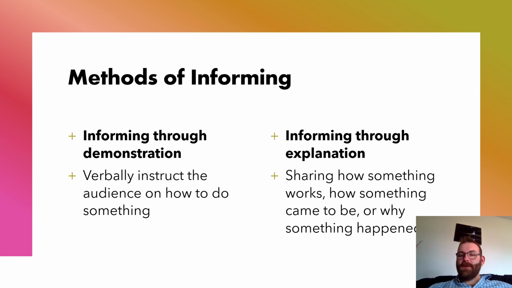And then explanation is just where you're going really, really in depth on how something works, how something came to be, or why something happened. You're not just saying this is what it is, but you're diving more deeply into why it is, or how it is, or how it came to be. So again, these are both types of methods that you want to incorporate into your speech if it's relevant for you to actually inform while you're speaking.